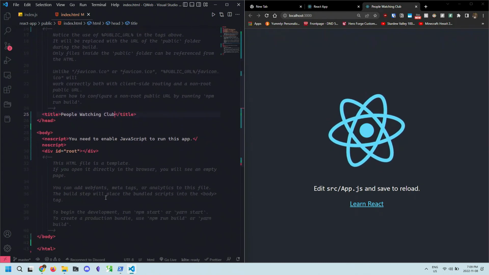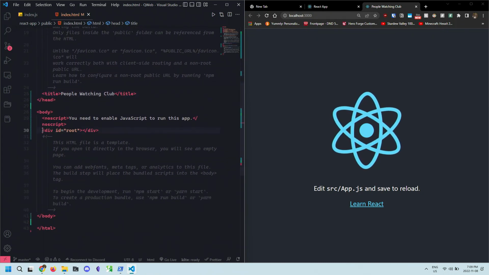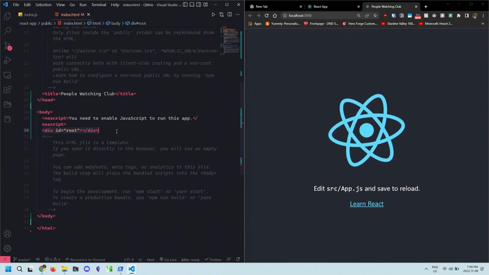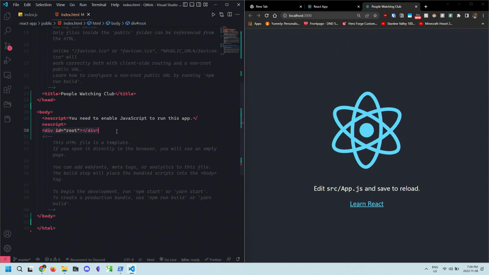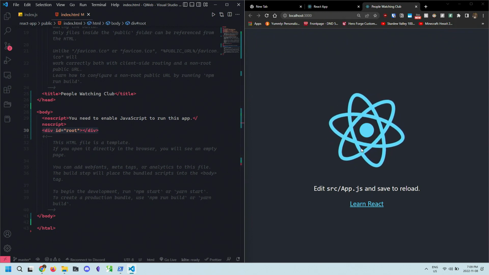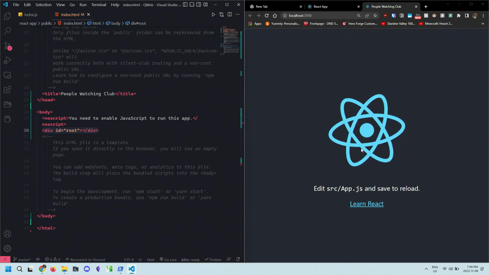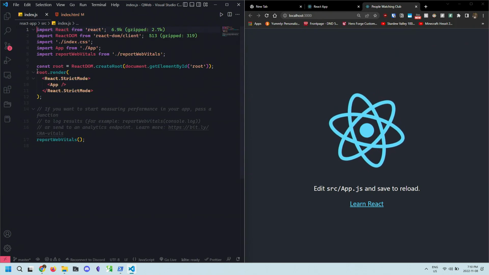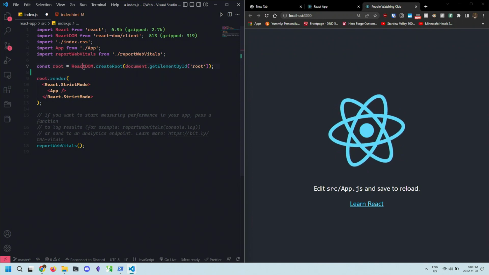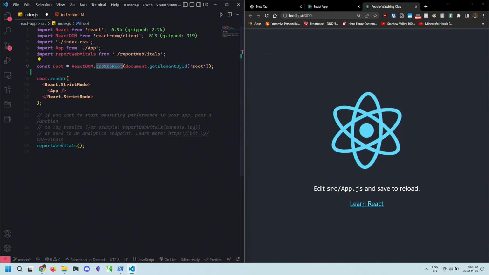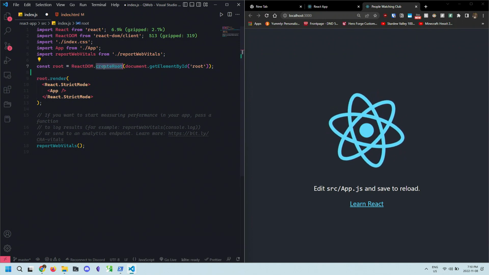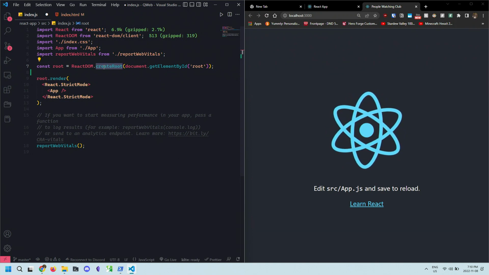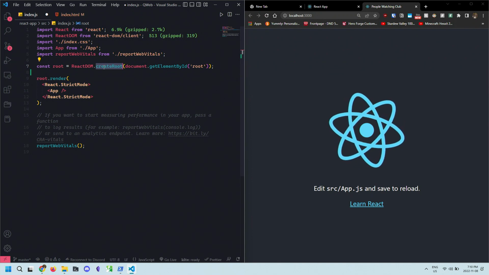And you'll notice that the other important thing here is in our body, we have this div with the ID of root. That may seem not very useful right now, but in a second, you'll see how all of this sample React project is actually being rendered on our page. If we head back over to index.js, we'll see, hey, we have this root variable, and it's using the React DOM to create a root element. And for now, let's just say that this is the element that everything is going to be within. And we're defining that within React, using createRoot.